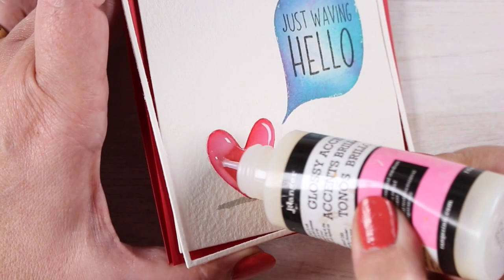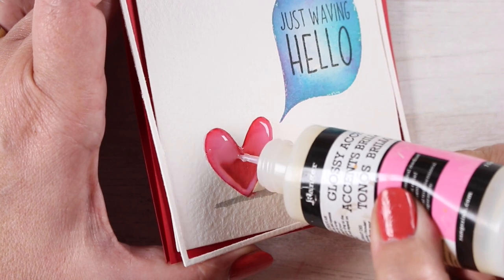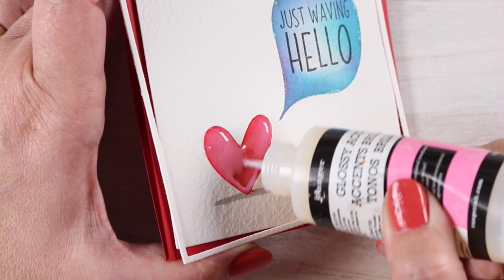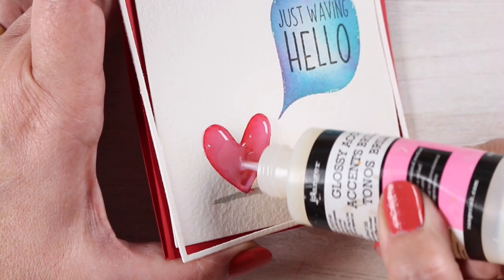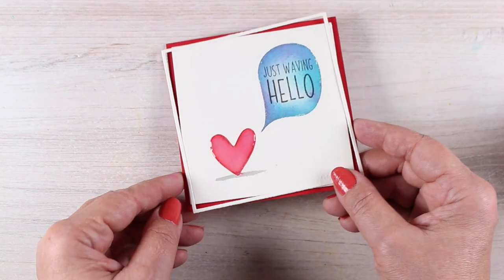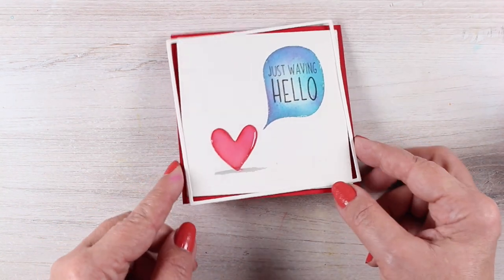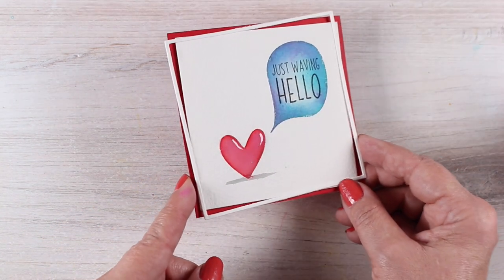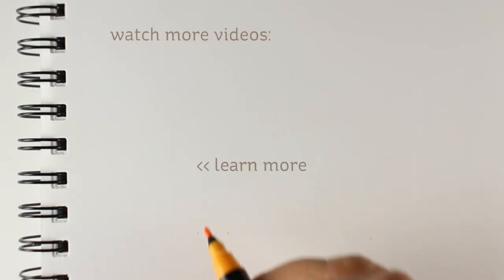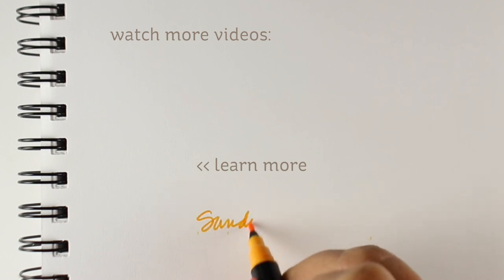And I just offset mine and used a little bit of the Gina K glue to stick them on. And then I used glossy accents. I did not know that people didn't know what glossy accents is. It's an adhesive, or it also just makes things shiny. Takes a little while to dry, so I usually leave it out overnight, but usually within an hour or two, you can kind of maybe sort of touch it. But the longer you leave it, the less you'll make a fingerprint in it.